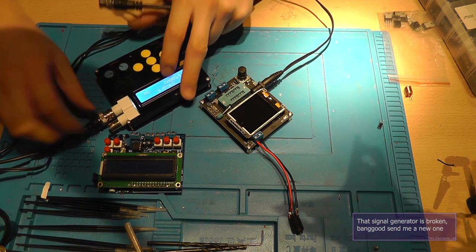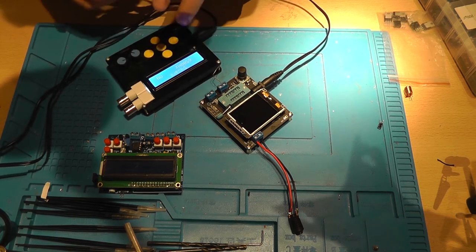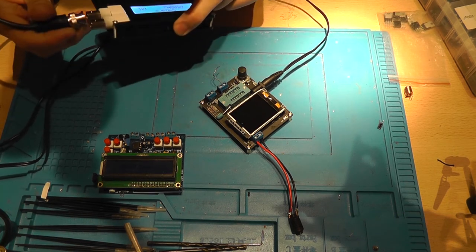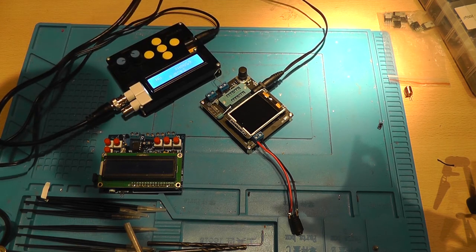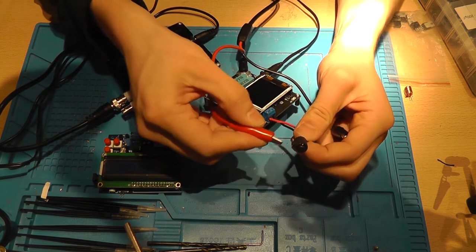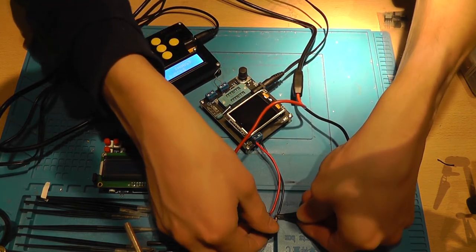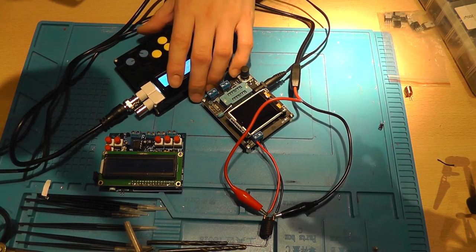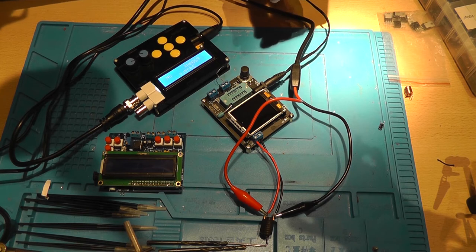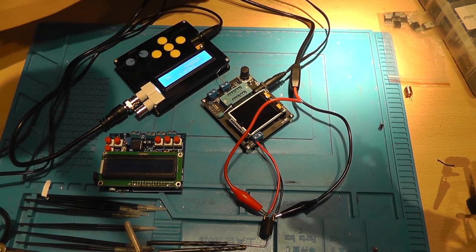Right now I'm using a BNC to BNC to connect it to my probe. But I also think that there is no external load on the thing, and that could cause some problems of the device not being properly held down or properly loaded, and the signal not coming out clean.